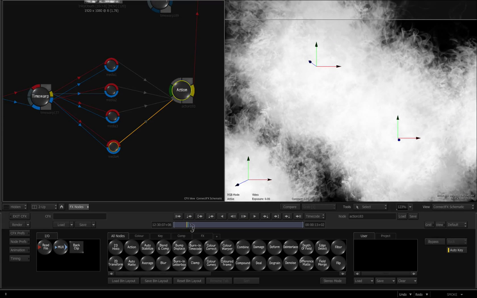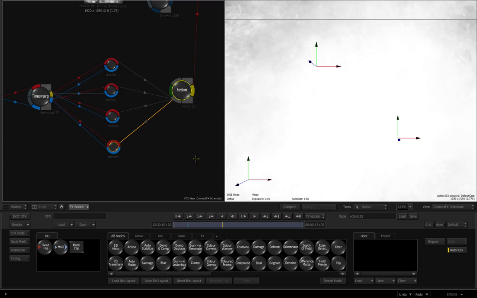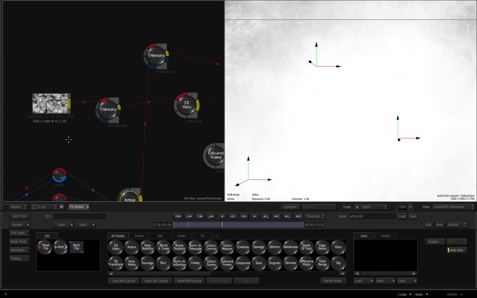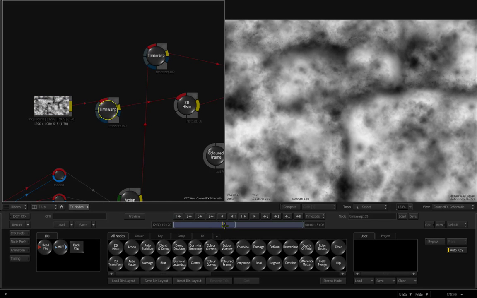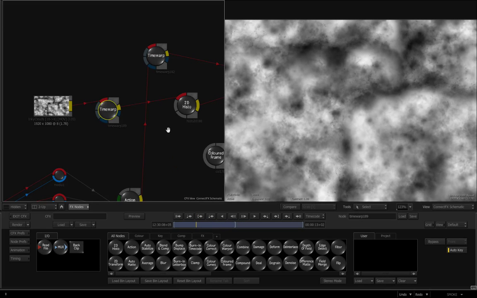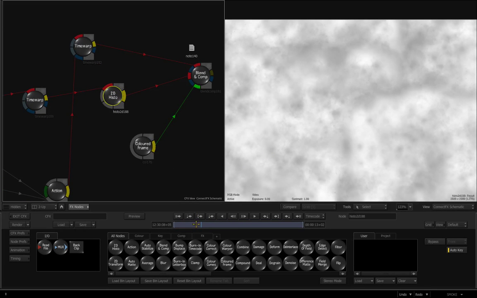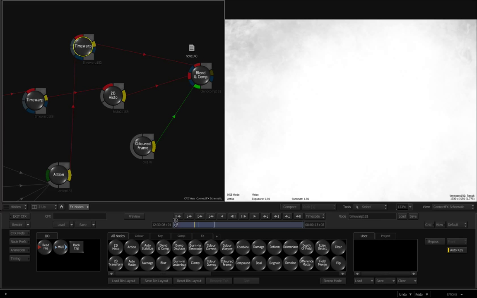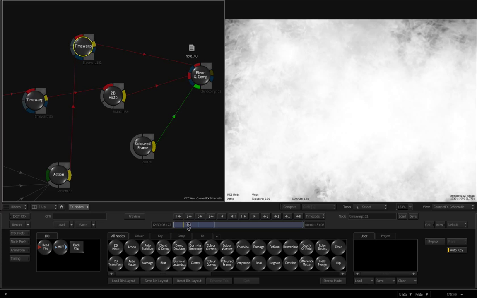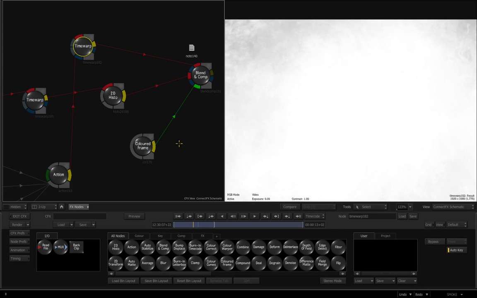I also once again used the Inky clouds, placed them into a time warp to slow them down, again into a 2D histogram to cloud it up and make it more white. I took my action output, ran it through a time warp to actually speed it up even more, because the effect wasn't fast enough as a transition. All of these elements are then placed in the blend and comp with a solid white frame.